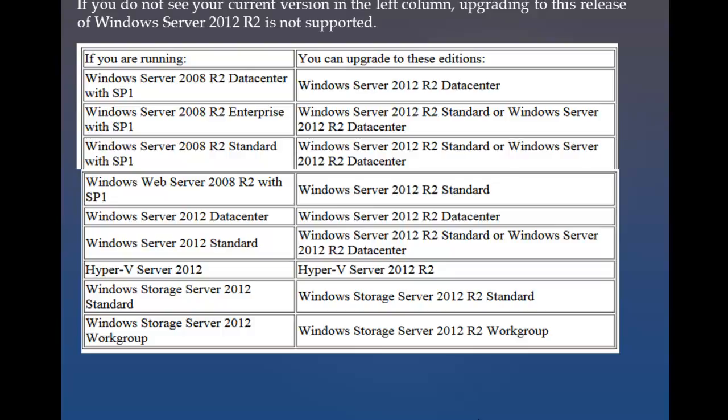Once you have done that installation, what you are able to do is to migrate your users, your computers, your groups, your settings over to the Server 2012 R2. But there's no upgrade path from Server 2003 to Server 2012 R2.